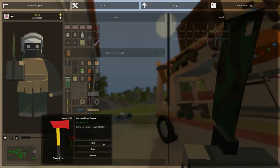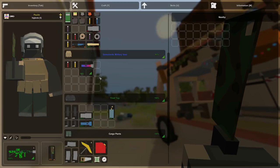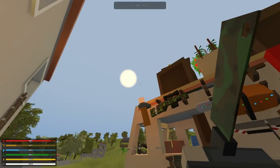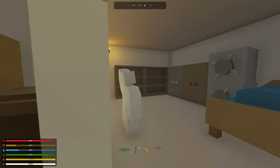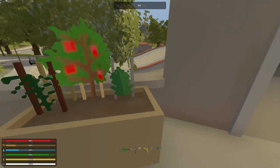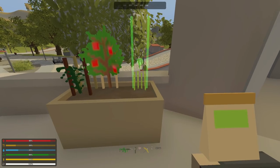But first things first, I got to get organized. Holy smokes. Look at this. Yeah, break all that down, and yeah, sun's going down too, isn't it? All right, here's what we're going to do. First things first, let's just get over to the planters over here, and let's make our sugar cane. Pick that guy up. Do we get two lettuce? Oh, perfect. We're going to need that for the sandwiches tomorrow, and we have only one sugar cane seed, but we can make more out of this guy, right?